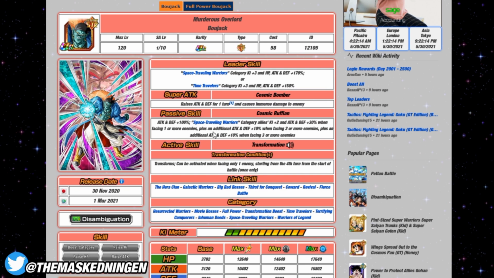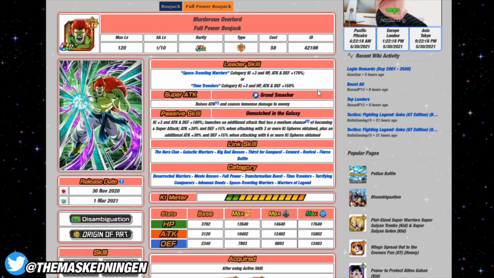He's pretty okay in his base form. And then once you get to turn 4, you can transform into the full power Bojack, where he's just very powerful, dishes out a ton of damage, can launch an additional super even without dupes, and then the more orbs you pick up, the more extra attack and defense he gets. So he can be very, very good on this team, absolutely, if you have him.